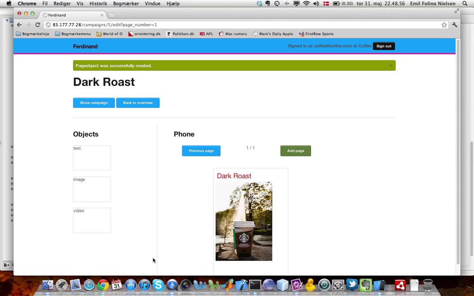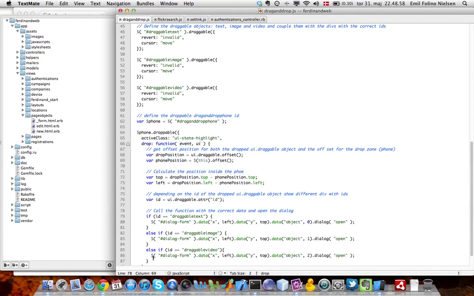and is now shown. The drag and drop interface was, as I said, implemented using jQuery and jQuery UI, where you just define a draggable object through the call of draggable to a variable, and then you set some of the attributes for that.